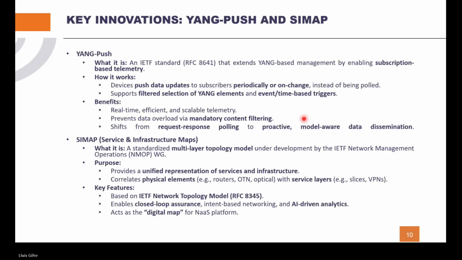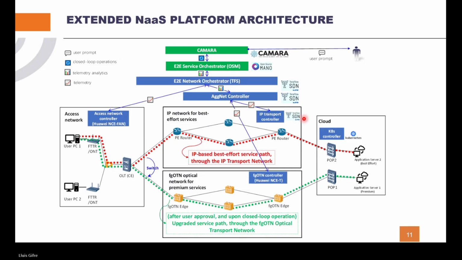And then we are trying to focus on SIMAP, which stands for Service and Infrastructure Maps, for the representation of both the network topology, but also the telemetry data that is collected from the network topology. So with SIMAP, essentially what we get is a map of the different telemetry streams and what they relate to, okay? I'm skipping a bit of the technical details because my presentation on it is a bit long, and if you have technical questions, I prefer to answer them later.